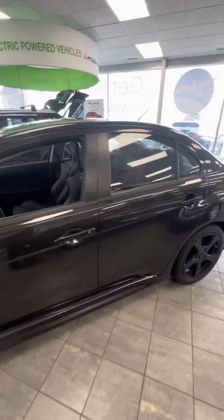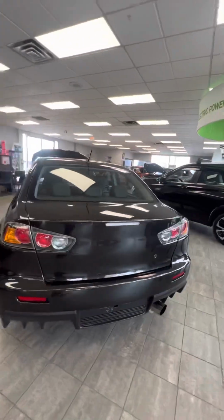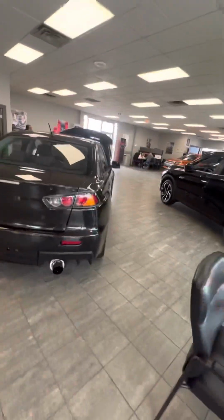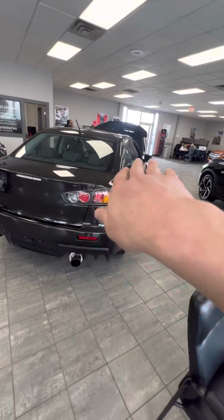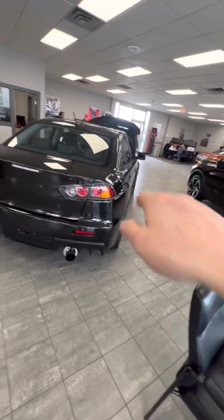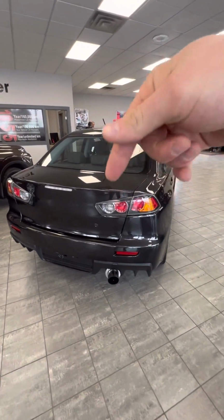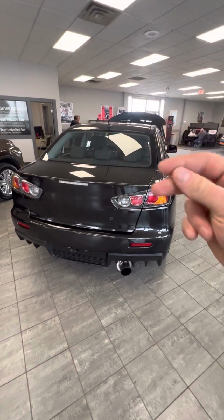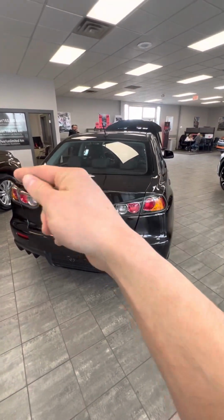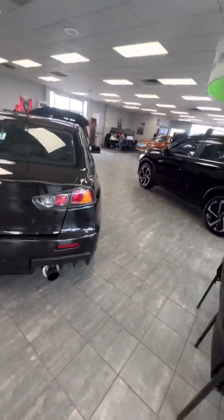Nothing handles like an Evo, that's 100% true. The all-wheel control and the active yaw control. So if you're going around a corner and you're going right and you're hitting the gas, your weight's gonna go to that back outside wheel if you're going right. As you're doing that, the AYC pump, clutch, and the rear differential will shift power up to 100% to one side. So if you're hitting the gas in a corner, this is why in an Evo you can actually accelerate through a corner.